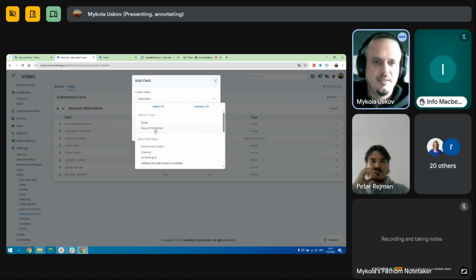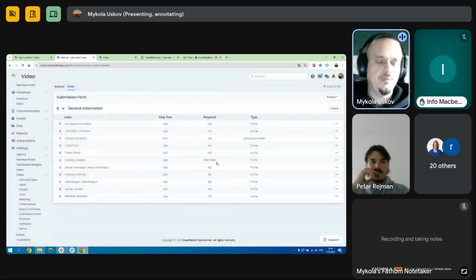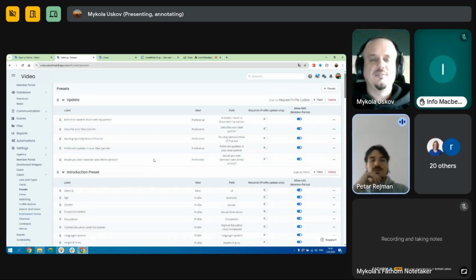So I can add sexual orientation, ethnicity, and religion to the general information, and then these fields will be a part of the submission form. Just one small thing: in the submission form, you can also rename your fields, so they have one label inside the system and another label on your submission form.